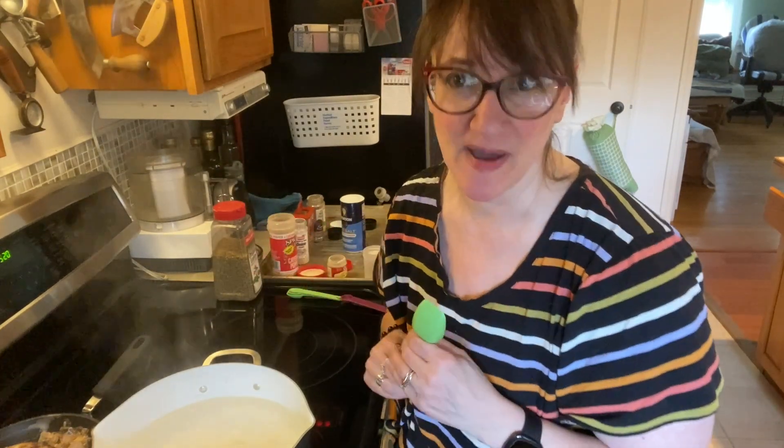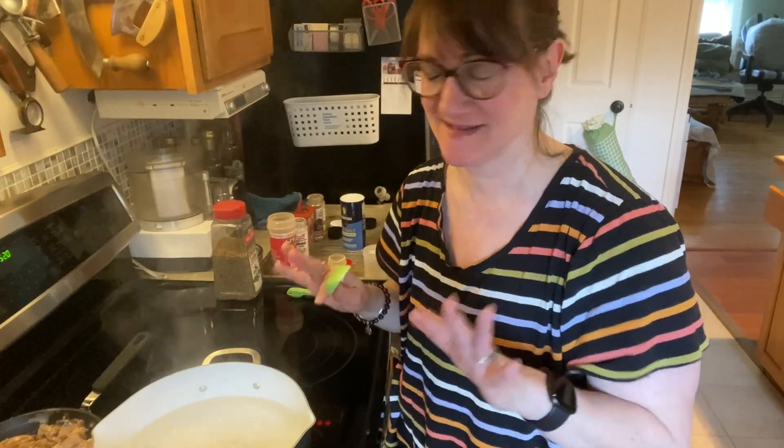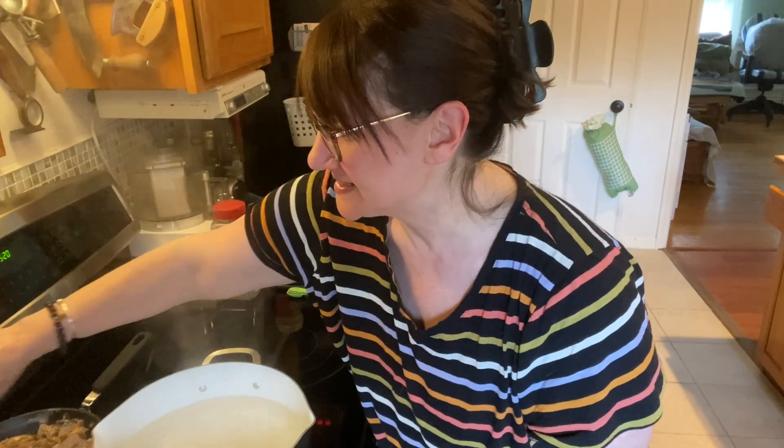Hi everyone, Baker on the Dark Side! Today I'm going to try to make something Cajun — I've never really made anything Cajun before. My daughter wanted something Cajun, so I'm going to try a Cajun shrimp pasta. I deveined some shrimp and made a shrimp broth with the shells. I hate deveining shrimp — it's disgusting. I'm also boiling water for the pasta right now.